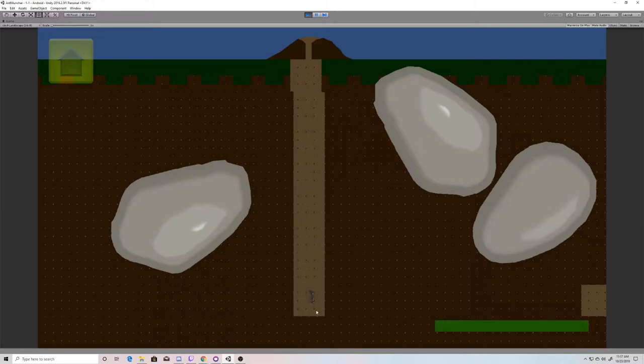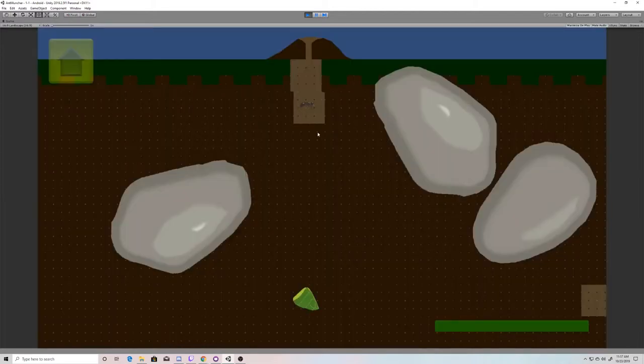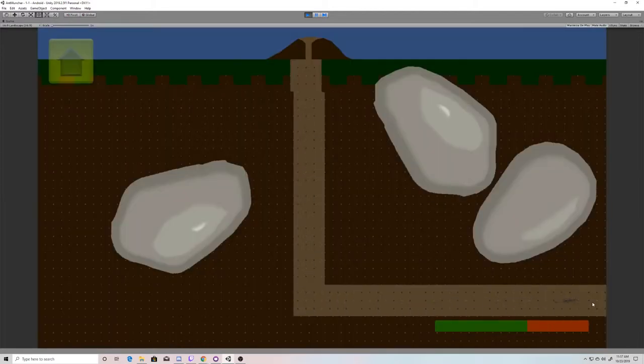with our mouse. And you see that when we hit the leaf, the food of the ant, the ant gains energy back. If you run out of energy, you eat too many dirt squares, you die, and you have to try again. So these are fairly simple mechanics, so it's relatively okay to have two of them at once.